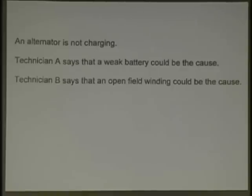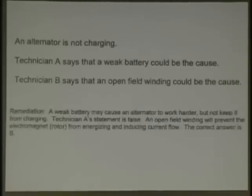Which one? B right. Well, I hear different things here. Now, you should have learned from the lesson that the weak battery is not it. B is the only right answer. A weak battery, just like the scenario we just gave you, is not going to cause the alternator not to charge. The alternator was charging. Remember, it was charging. 50 amps. It wasn't putting out enough voltage, enough amperage to pick the voltage up on the battery.